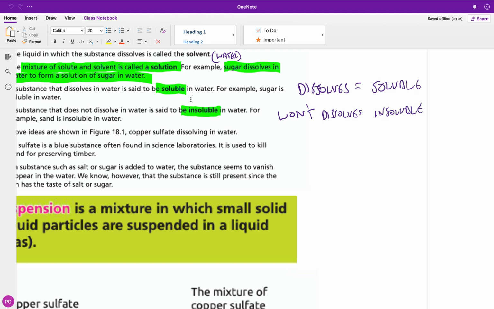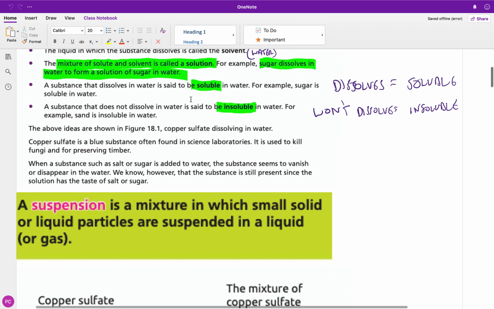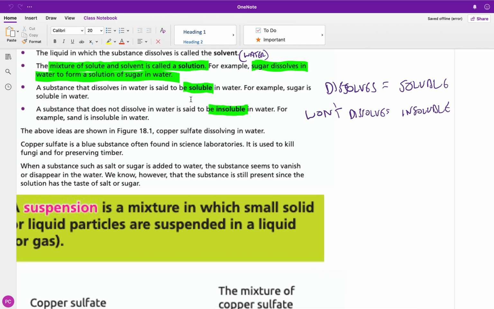So if I'm thinking of something that's insoluble, if I was to give you a beaker full of sand and a beaker full of water, and I said, listen lads, will you pour the sand into the water and give it an old stir? Well, you could stir and stir until your arm fell off, and that's not going to dissolve, because things like sand, it's in the wording, is insoluble in water. You can stir and stir, and that's really good, because every time the wave came in off the beach and landed on the sand, it'd dissolve all the sand. You'd never keep a beach there. So sand is insoluble in water.